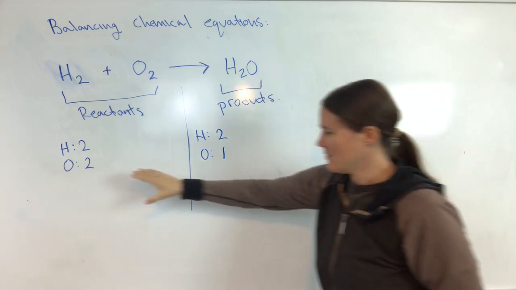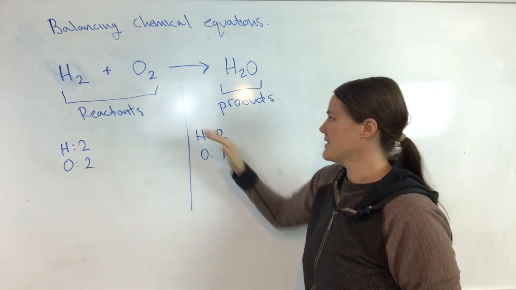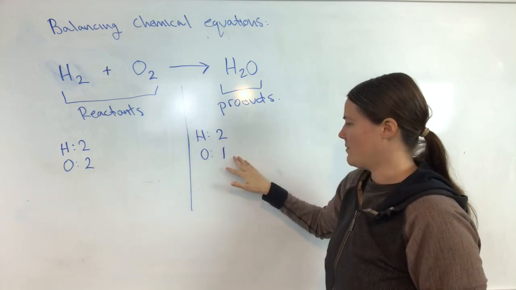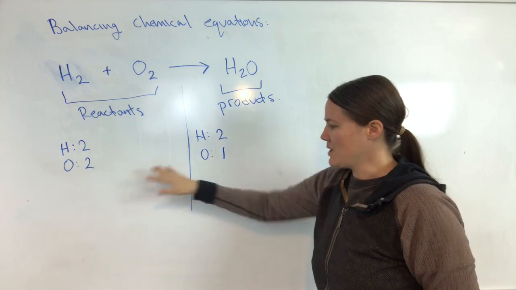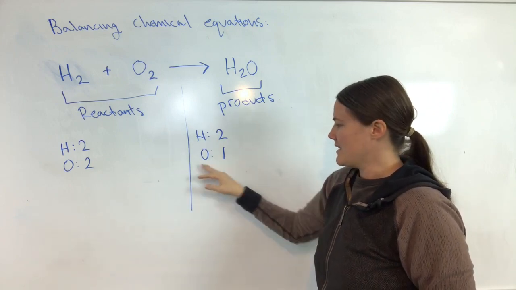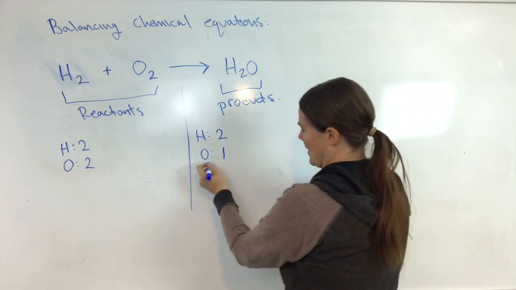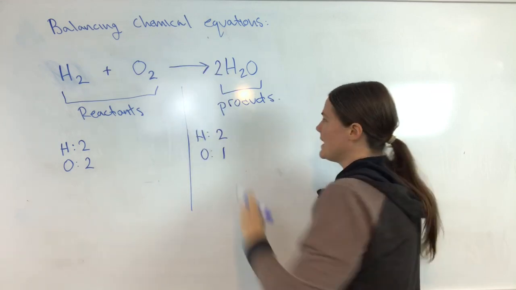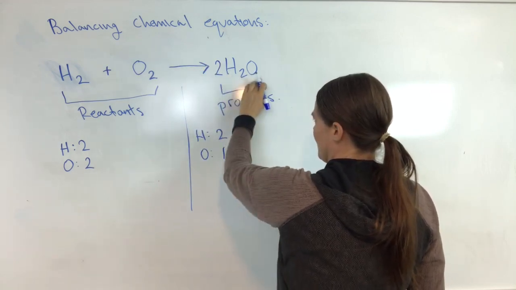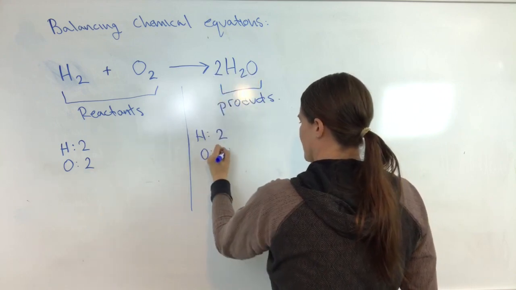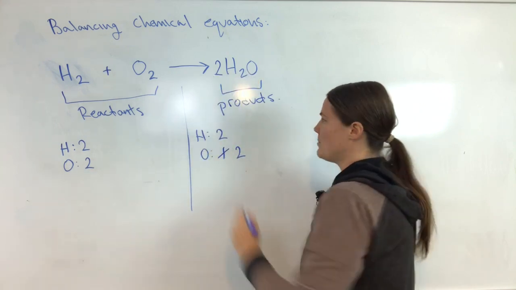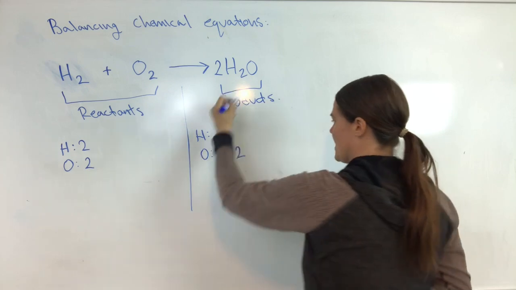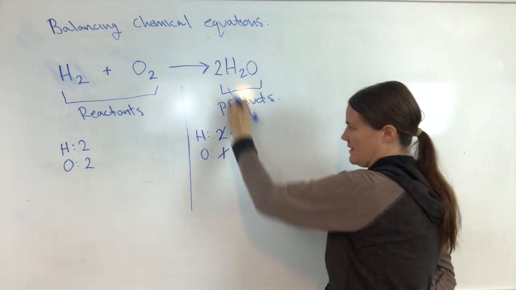No, it's not, because we have a different number of oxygens on both sides. On this side of the equation we have 2 oxygens and we only have 1 oxygen on this side. So the way that we balance this is we need to add more oxygens to this side. So we're going to put a 2 here, and then we just add up what we have again. Now we have 2 oxygens, so I'm going to cross that out and put a 2. But by doing this, we also changed the number of hydrogens. So now we have 4 hydrogens on this side.